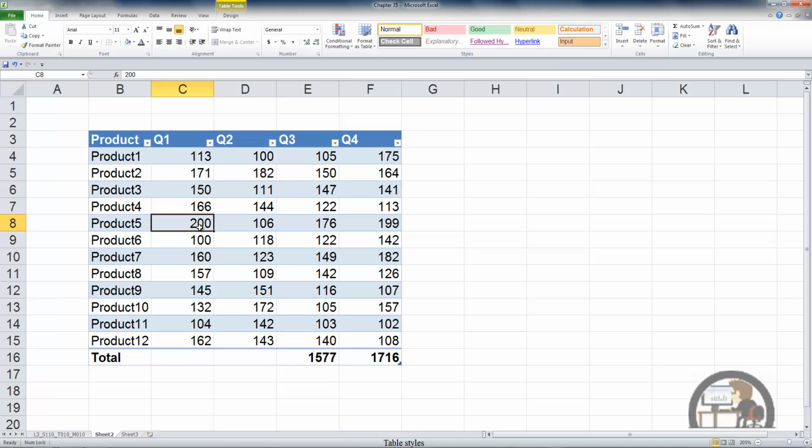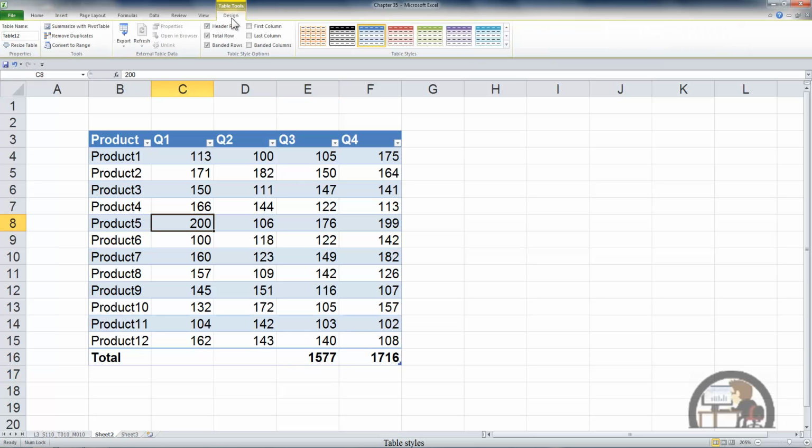I'm going to left click and select the table again, go to the design tab, and show you that you can toggle the total row on and off. When you bring it back, it comes back in the same form that you left it in. So even though the default, when you turn the total row on, is just to total the last column on the right, if you made any changes to the total row, Excel will remember those changes and display them the next time you toggle the total row on.